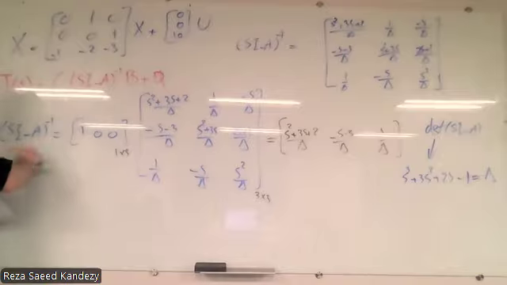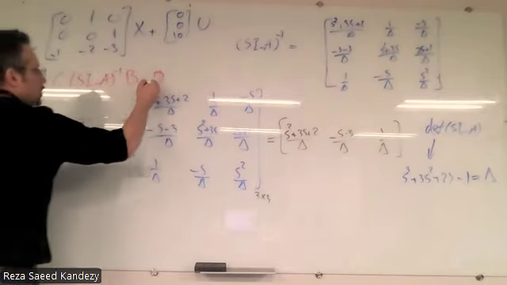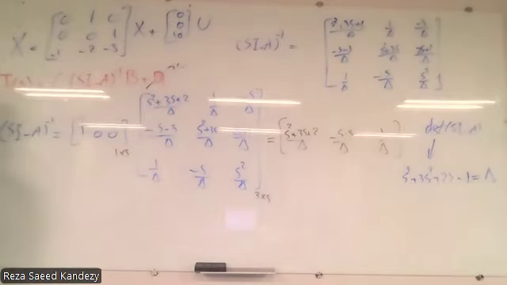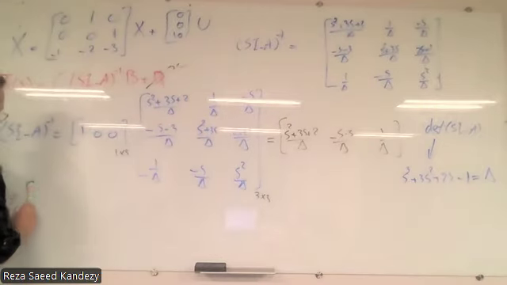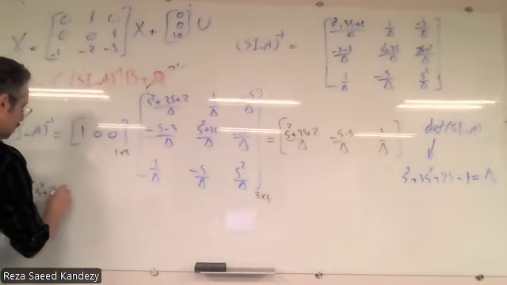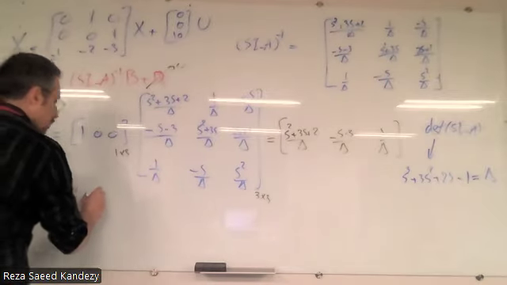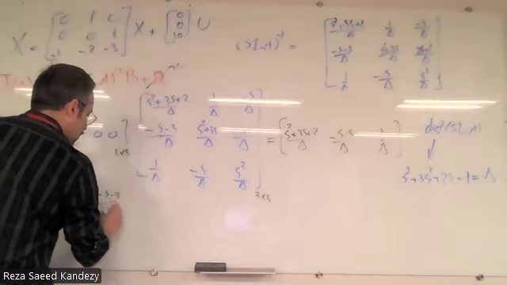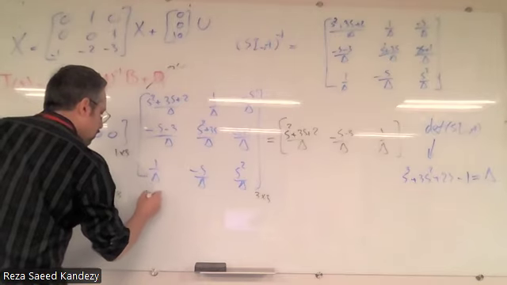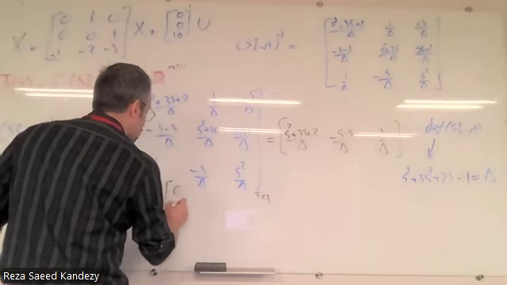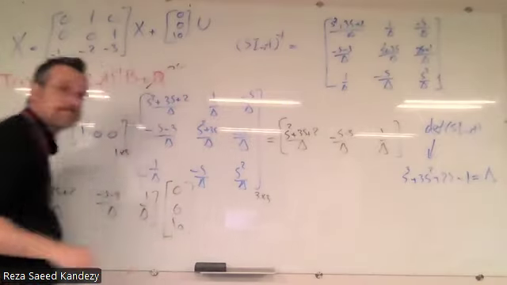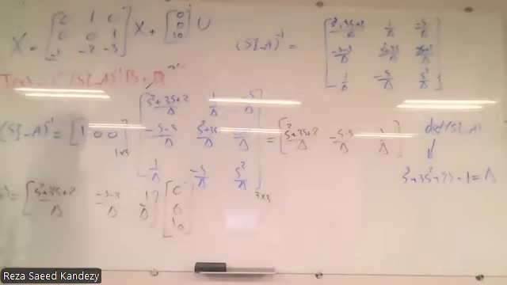We have to multiply this one by B. So the overall first term, let's consider D is 0, so the transfer function is going to be that matrix of S squared plus 3S plus 2 over delta, minus S minus 3 over delta, 1 over delta, times B, which was 0, 0, 10, if you remember. Are we good?